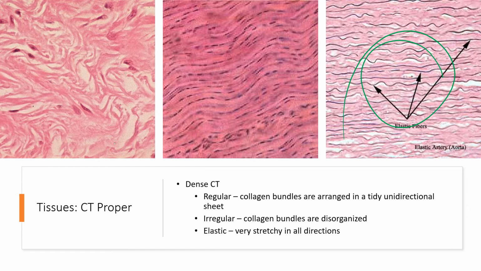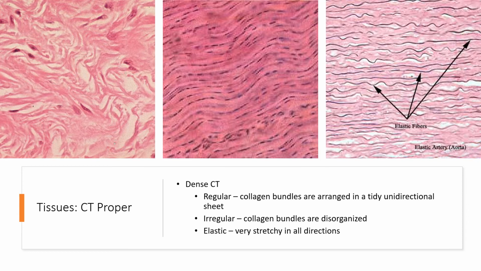And every time your heart pumps and sends that pulse of blood through your aorta, it needs to be able to stretch to accommodate it and then rebound back to its original size so that blood can be pushed in one direction. So when you find elastic fibers, they tend to be squiggly, tightly squiggly. It doesn't stain terribly darkly, and they're all going more or less in one direction in your slide.